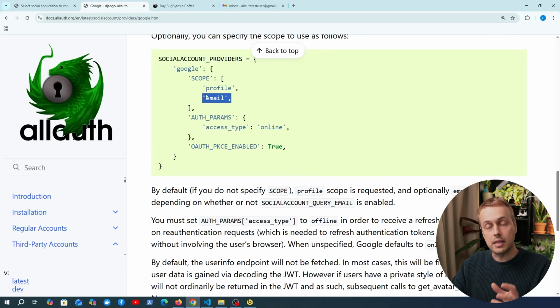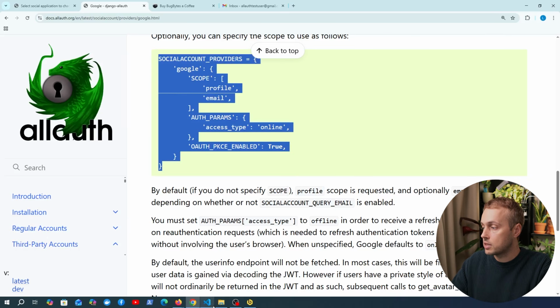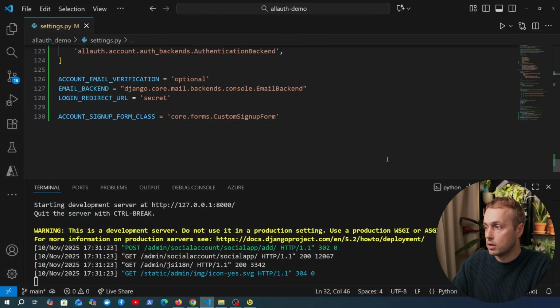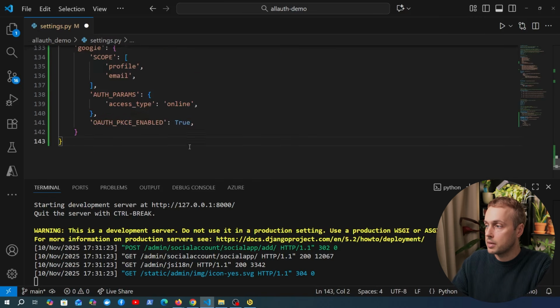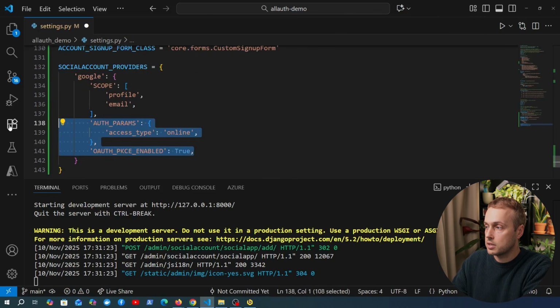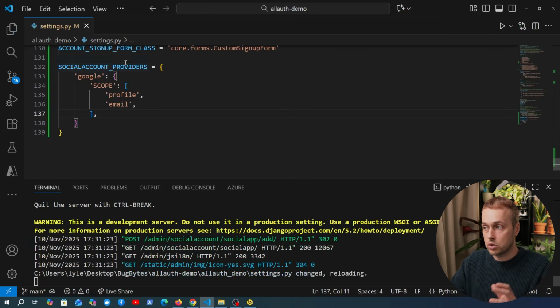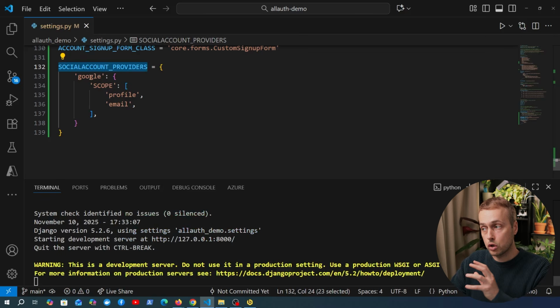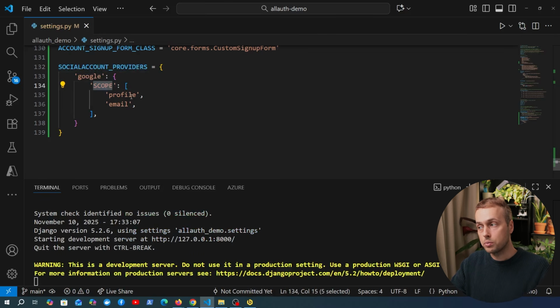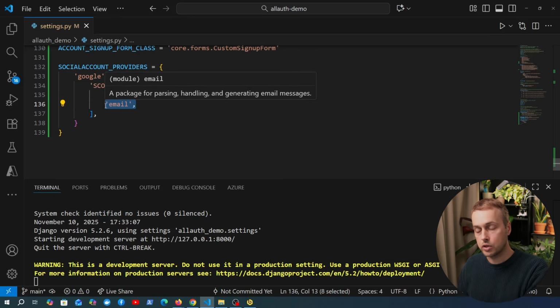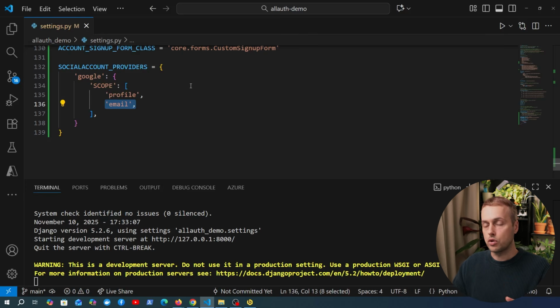What I'm going to do is amend the settings just to show how we can do this. So let's just copy this for brevity, and we can paste it into the bottom of settings.py. So I'm going to paste that in there, and we can remove these extra settings here. So all we're doing here is we're setting social account providers, and for the Google provider, we are setting up two scopes, the profile scope, which is by default going to be requested anyway, and then the email scope, and that returns the email address information for the user. So you can add the provider using the admin, and you can set up additional settings here using this.